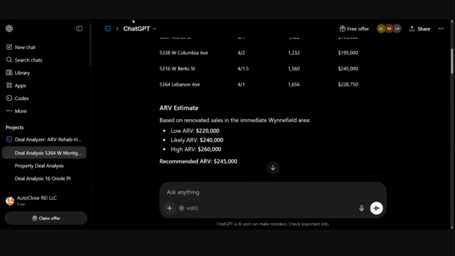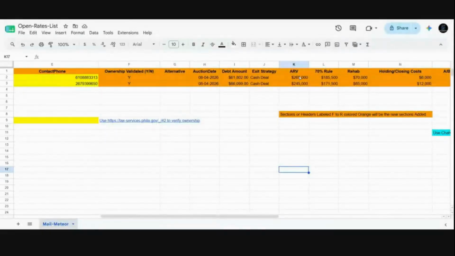So we'll go back to our sheet. And then right here in this assumption, we'll go ahead and put the 245,000.